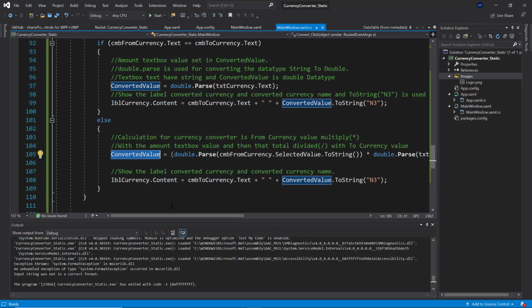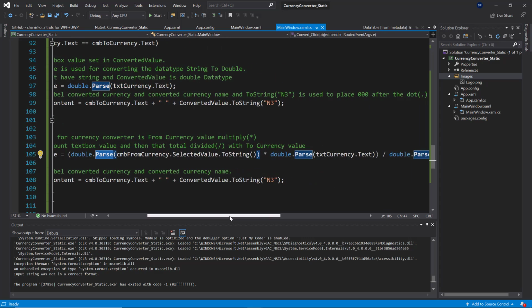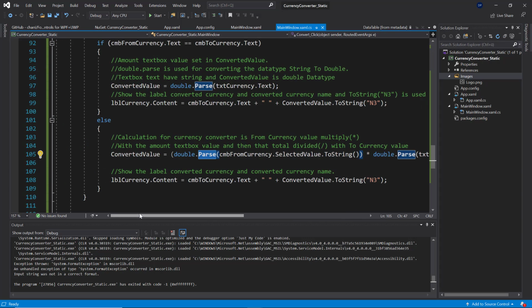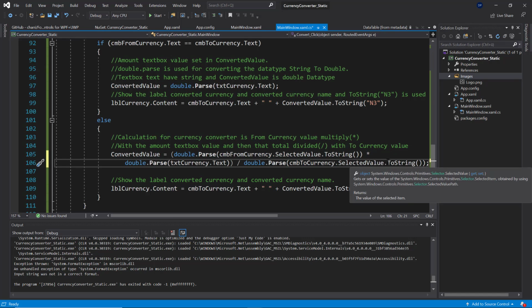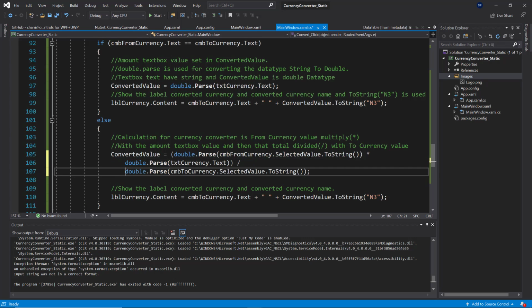So we took the converted value where we say parse whatever is the result of this calculation here. So let me put that into multiple lines so it's a little more readable here. So like this. What we're saying is take the selected value that the user used to string from our combo box from currency, multiply that with the text currency text, so whatever the user entered in the text field.